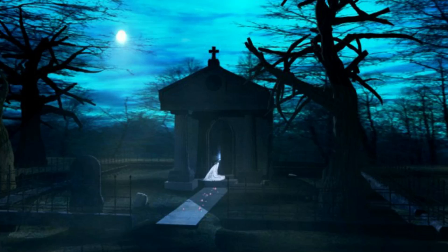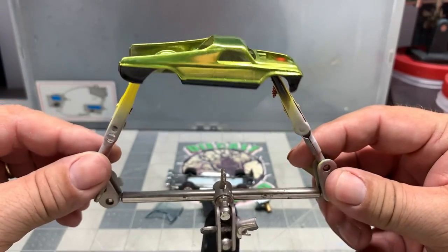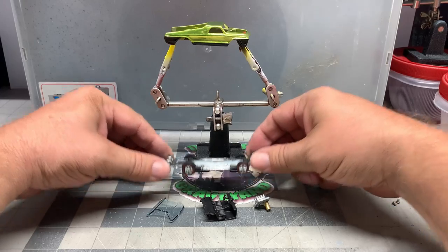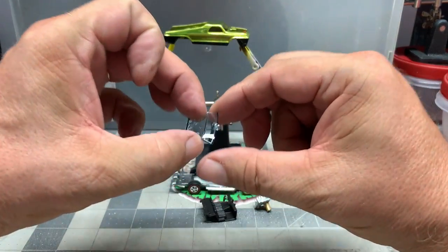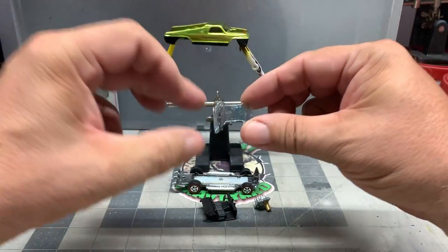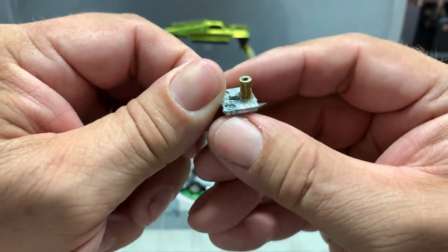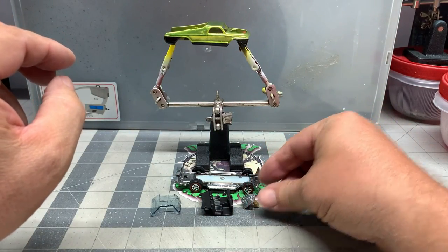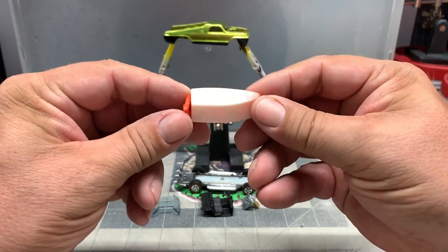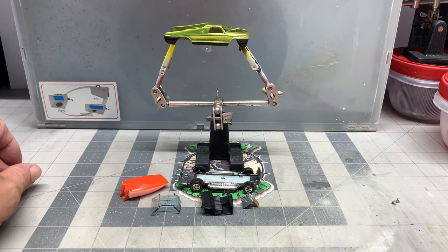Here we've got all of our pieces: the body with the Spectre Flame Antifreeze and Spectre Flame Black on the bottom; the base all polished up using the Flitz and brand new wheels from the Redline Shop; the windshield cleaned up with Meguiar's Plastics and dipped in gauzy; and the interior cleaned with a toothbrush and soapy water. I did blow out the post on the engine — I told you they're very, very narrow — but I wanted you to see that I make mistakes too. Here's a reproduction boat we're going to put in the back. Now let's put it all together and have our reveal.